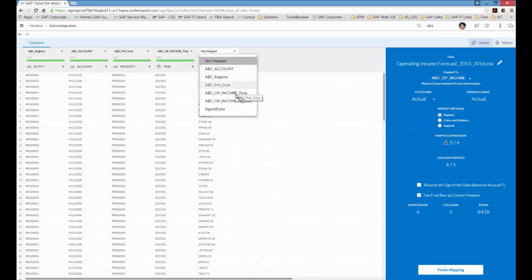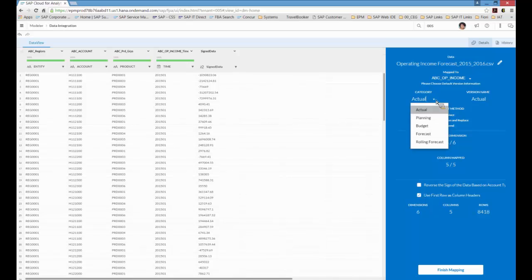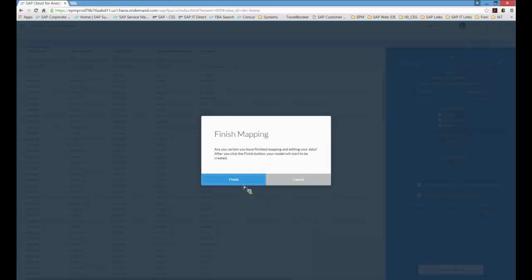And then the next is signed data. You don't have to be, you know, a BW modeler or anything to do this. And then here again, I would come in and I will append since I loaded actual already. And here, remember, right, I want to call this forecast. Now you see I have the option. I can call this Janet if I want, right? You can type whatever you want in here and just have to remember what you name it. But I cannot remember that, so I'm just going to call it forecast. And then you have 8,418 rows, right? And I would do finish mapping and finish.